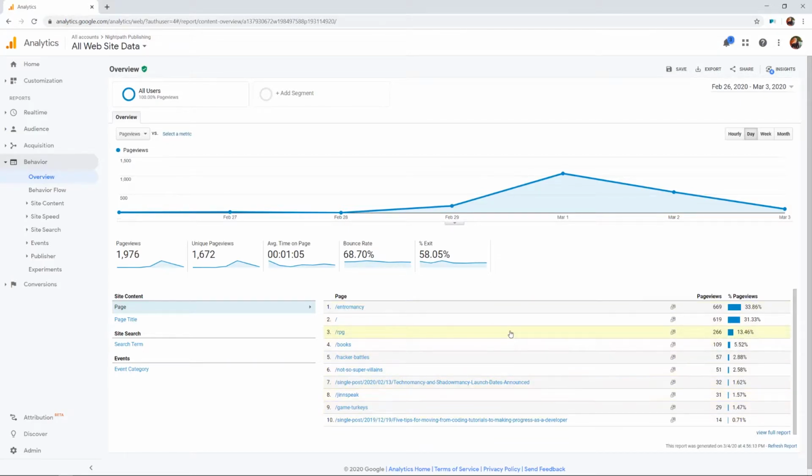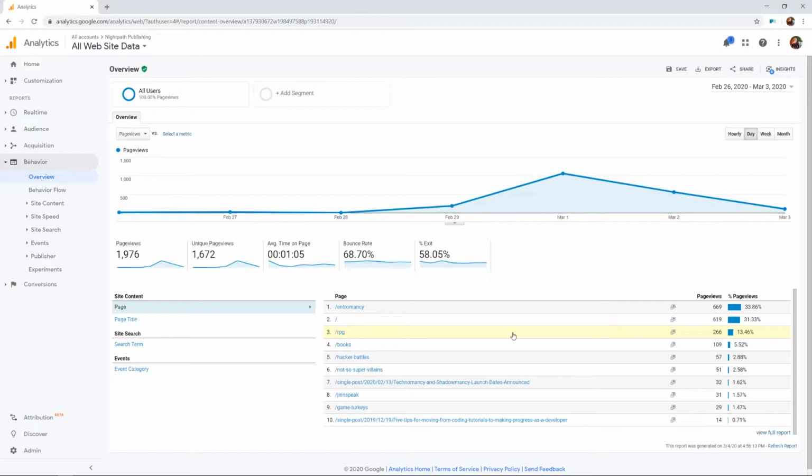I find this to be really useful, so I know where most of the time on pages is being spent, or where most of the traffic is being directed to, so that I can understand how important those pages are to people and how used they are. And maybe I'll determine that these aren't being utilized enough.